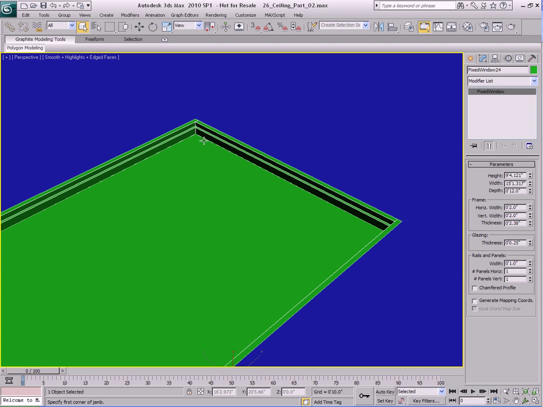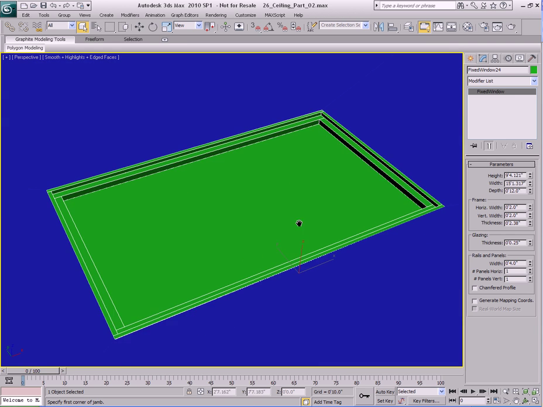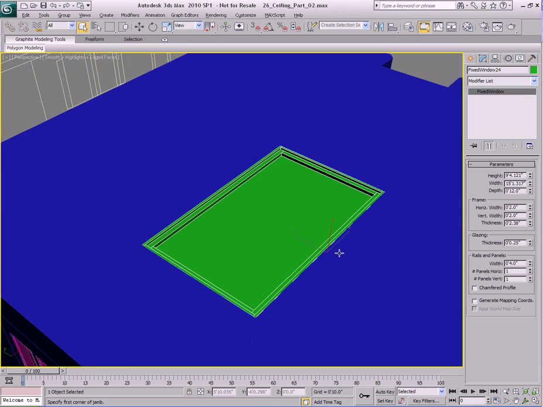And then we can take this inside frame called the rails and panels, and we can change the width right there to make that a little bit wider, which I'm going to do. I'll make it maybe 4 inches, just to use a nice even number there. Nice and clean. Okay, so I'll use something like that. And it really doesn't matter how we do this. Really up to you. I'm not going to use any panels there. Okay, and I'm going to say I'm happy with that.